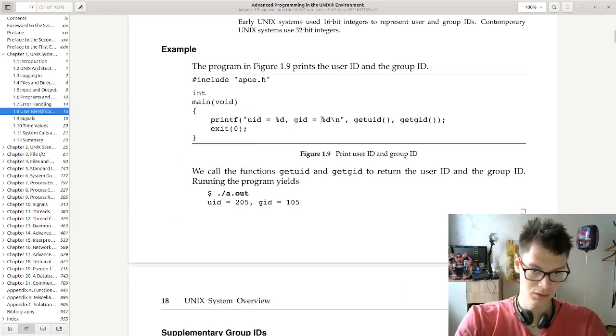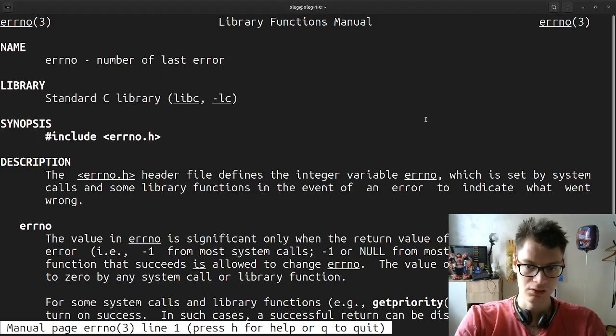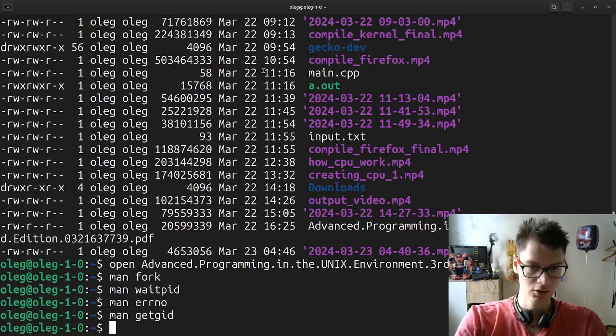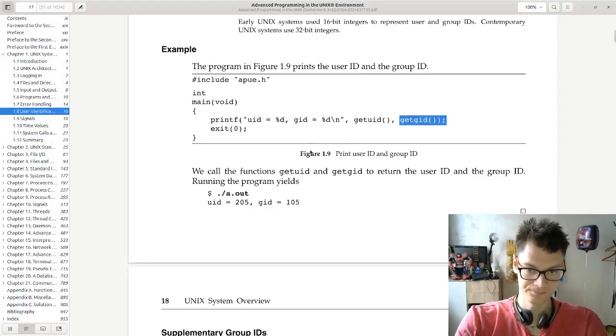Okay. So here, what we do, we get UID. What is the gid, by the way? Get group identity. Okay, group ID.